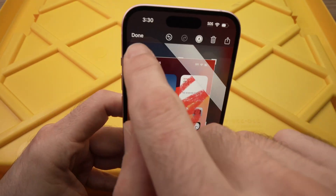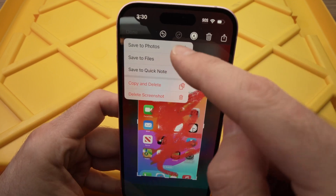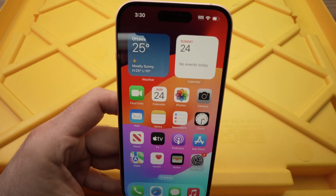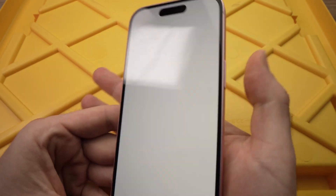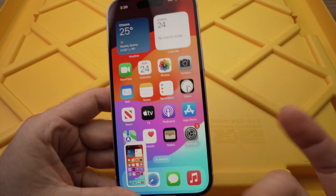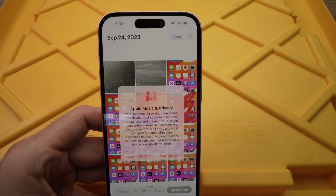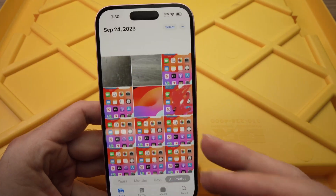When you're done, just press the Done button on the top left corner. It will ask you if you want to save this to your photos, to your files, or save it as a quick note. I like to save it in my photos. You can also take many screenshots very quickly — you don't have to wait for the thumbnail to disappear. They will all appear with your pictures.